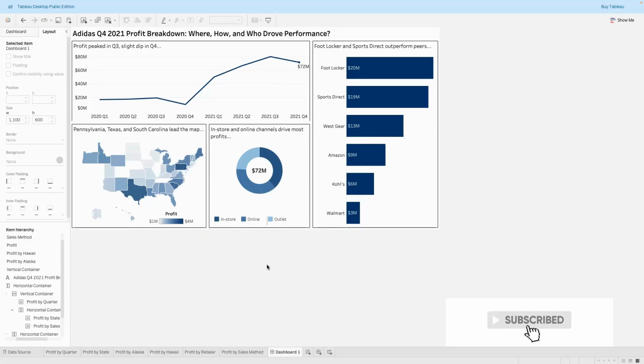All right, so the last thing I would ask you to do is please save this chart or this dashboard on your Tableau profile. And that's it. Now you know how to create an explanatory dashboard.